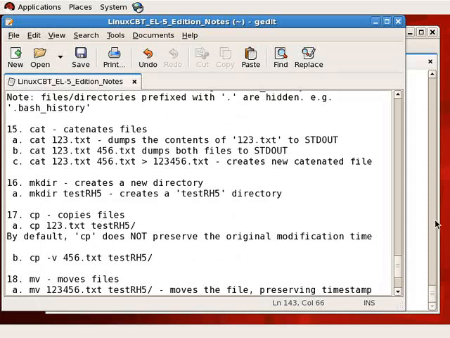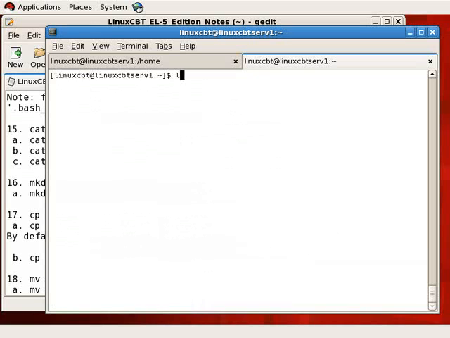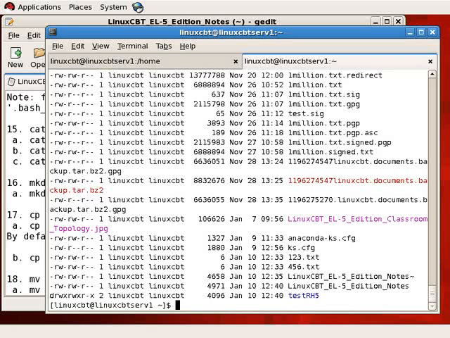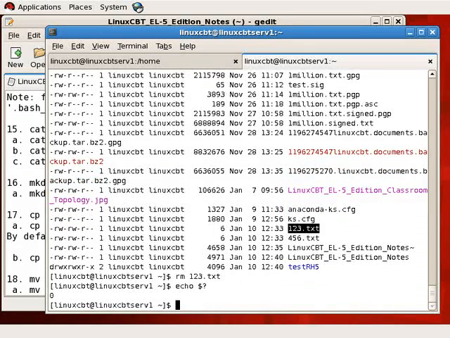Now there's still other commands. Now we need to do some cleanup. It's always good to be organized. So since we've got all 3 files that we've created thus far in test rh5, let's remove the traces that are in this directory. And ls -ltr will help us to sort towards the bottom what we have recently created, and then we'll remove these items. rm followed by a list of files such as 123.txt, 456.txt will remove the files. Echo of the exit status returns successful.